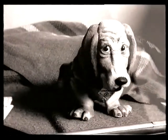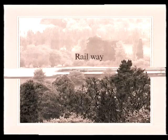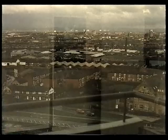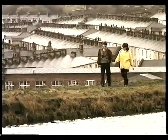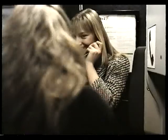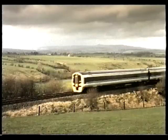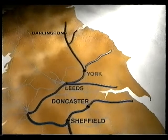Or causing a 4-mile tailback. Brilliant. See you at 11. We'll take you there. I wonder how the boys are. We'll take you there. I wish you lived nearer. We'll take you there. Can't you play somewhere else? We'll take you there. I'll need something new for tonight. We'll take you there. Directly. Rapidly. Frequently. Comfortably. Regional Railways. We'll take you there.